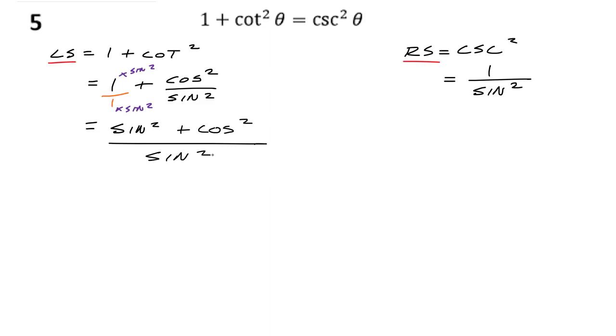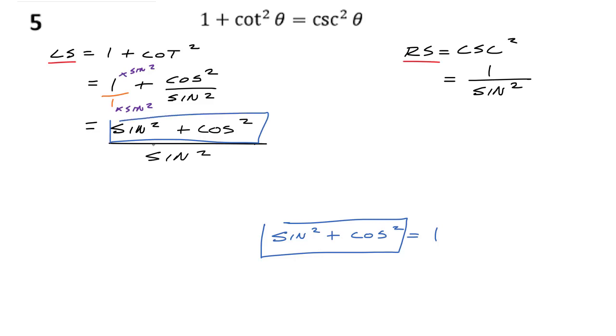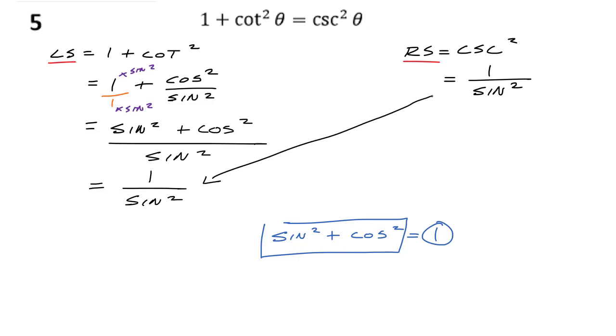All right, now this is where the newer rule we've talked about before comes into play. Remember the Pythagorean identity. That's this guy right here. So if you look back at that table, or at your notes if you printed them out, what's the Pythagorean identity? Sine squared plus cos squared equals 1. So that means I do have sine squared plus cos squared right here, right? And that means I can replace that with 1 because they're equal to each other. It's an identity that's already proven. So here we go. I can just rewrite this as 1 over sine squared. And look, ta-da, they're the same.